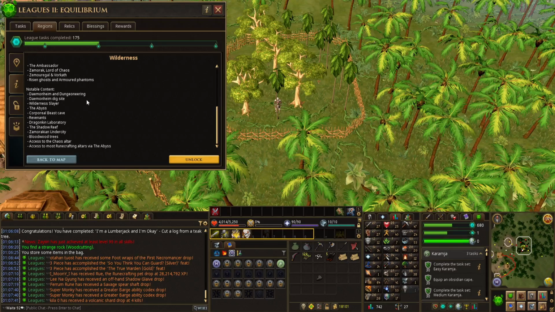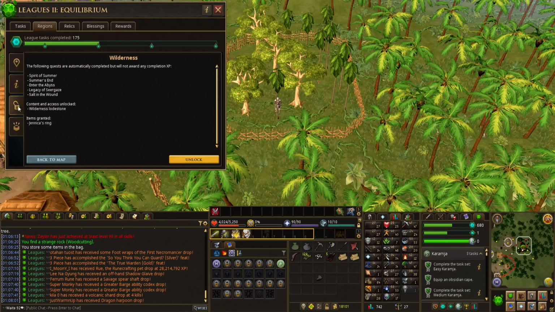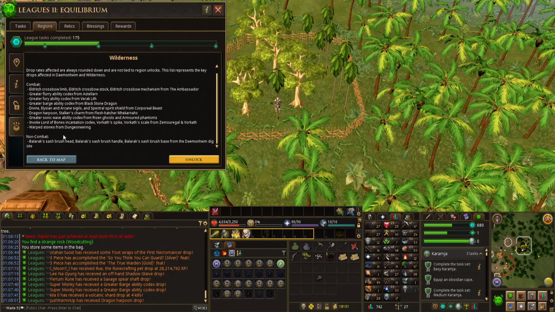At any rate, also get all of Daemonheim and the dungeoneering skill, and the dig sites and mines all around there. Go to the Abyss for some runecrafting stuff, fight some revenants, bloodwood trees. Cool stuff. Auto-completes a variety of quests. Get a ring and stuff. And various boosted things for combat.